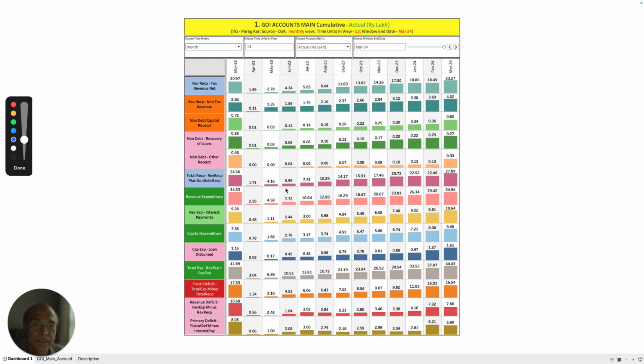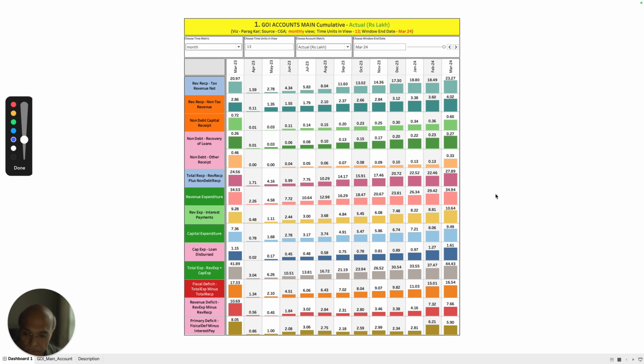Though the revenue received has increased from 24.56 to a significant 27.89 lakh crores, a substantial increase, the revenue expenditure, which was 34.53 lakh crores in the last financial year, has increased only marginally to 34.94 lakh crores. This tells us the government has been practicing some fiscal prudence in order to keep expenditure low.